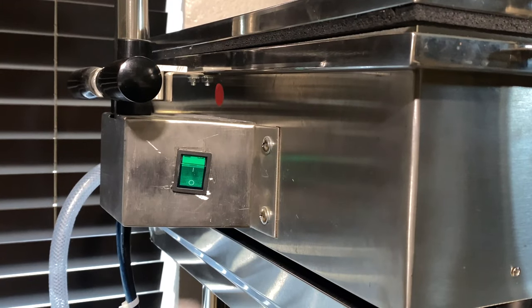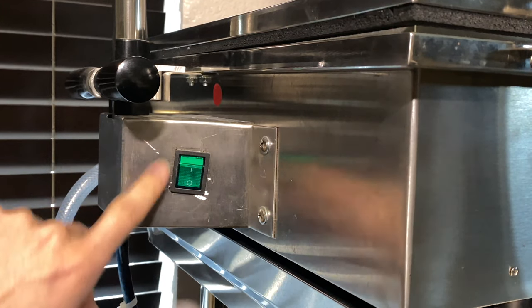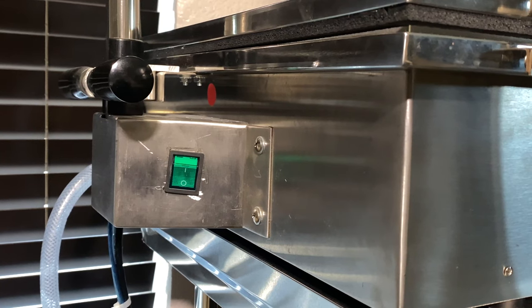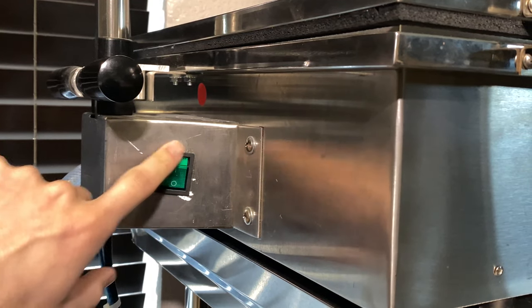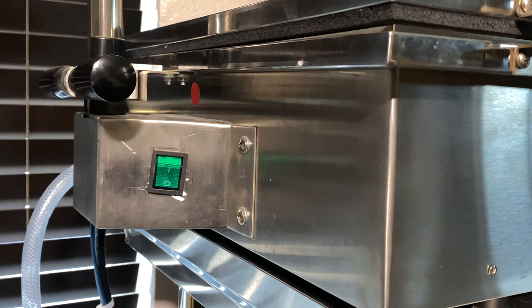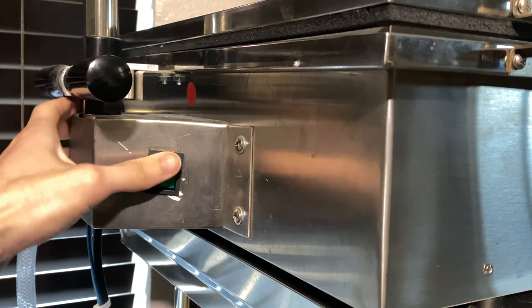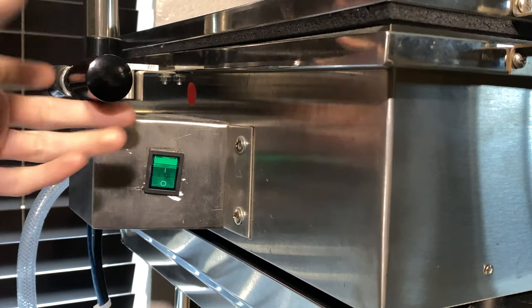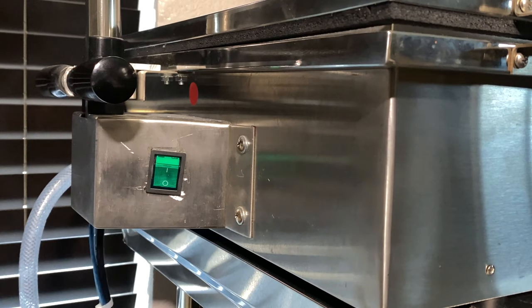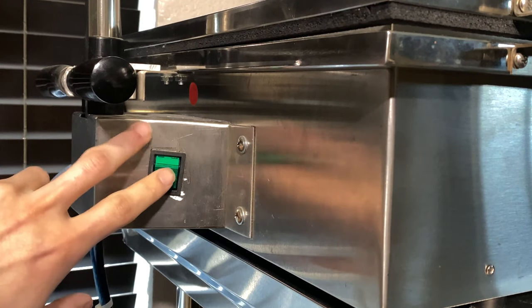The first upgrade I did was install my switch finally into the actual metal of this vacuum former. What I did was get a Dremel, cut out a square hole — and make sure, if you're ever drilling or cutting into metal, to dip it in oil because it's going to get very hot from the friction. It's a bit of a pain cutting a perfect square hole, but it fit in there perfectly. I just drilled a hole in the back to fish all the wires through to the switch and it works perfectly on and off. The last time you saw my vacuum forming video, I had tape holding the switch on — now it's actually inside the former and it looks a lot cleaner.